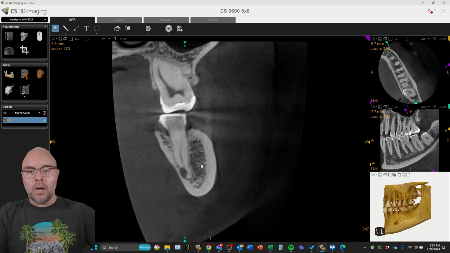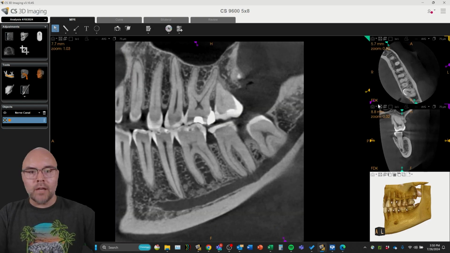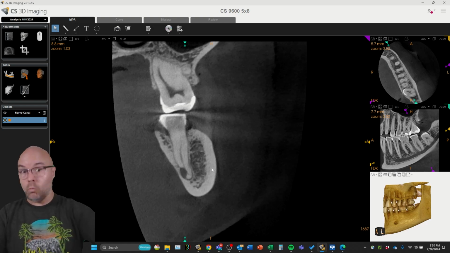Now that you found this, say you want to document this in a really easy way. You saw I've already maximized the coronal view by hitting this maximize button. And this maximize button is actually located in each one of these workspaces. So I've got the coronal view maximized now, and in versions 3.10.38 and later, we're going to right away see our camera icon right here. So I'm going to select that camera icon, and now I've just screenshotted this. And if you're a TDO user, then that nests that right into TDO, which is really cool.